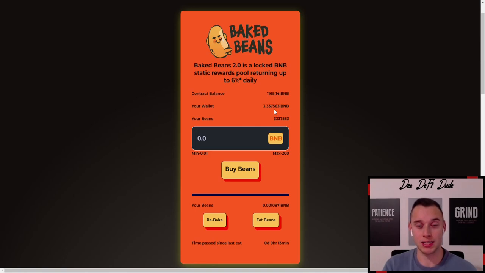Now you might want to ask how you can join yourself and start earning. It's very simple. You just click into that field, type in the number of BNB you want to invest. Maybe you want to go in with 5 BNB, just click on buy beans down here and your MetaMask wallet or Trust wallet or whatever wallet you're using will be popping up. And then you just click on confirm.